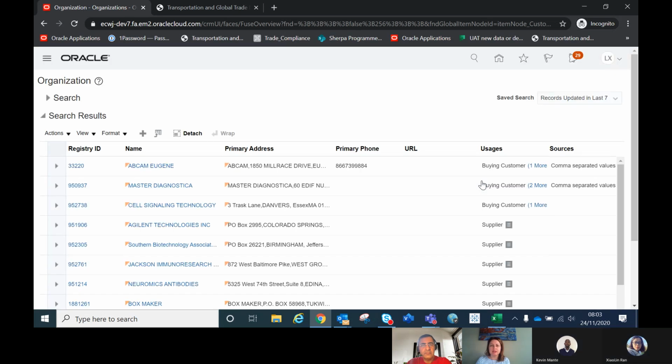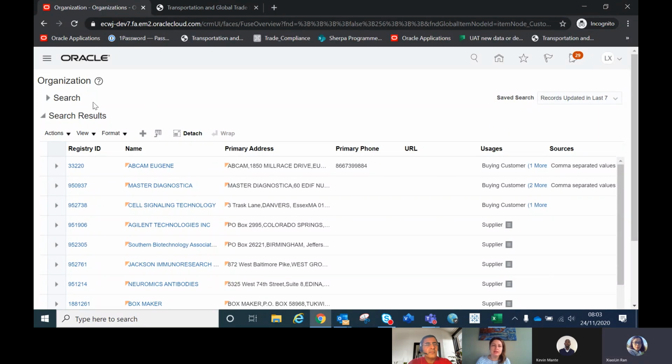So normally the trade compliance team wouldn't be managing these activities. So I'm showing this just for visibility and for better understanding of the end-to-end process. But this function is with customer service, so they manage and maintain the customer database.